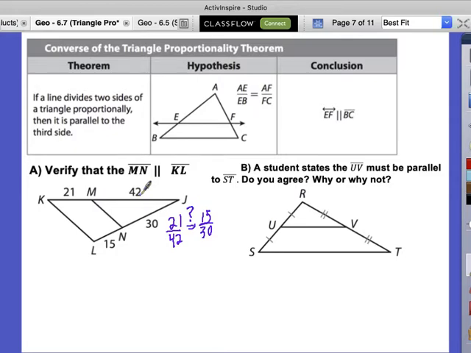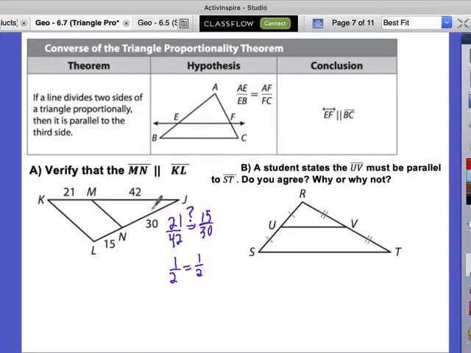Either you can jump right to actually dividing these, 21 divided by 42, and get 0.5, or you can reduce fractions, saying, hey, 21 goes into both of these, and it's 1 over 2. Well, 15 goes into both of these, it's 1 over 2. So are these proportional? Yeah, when you get down to the same number, they're the same thing. They're proportional, just like we did with similar triangles, the ratios are equal.